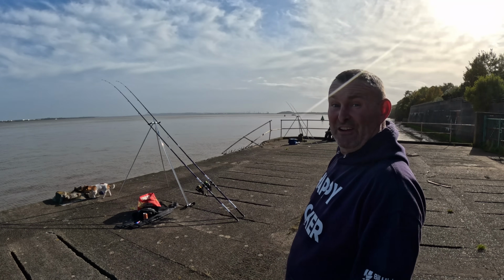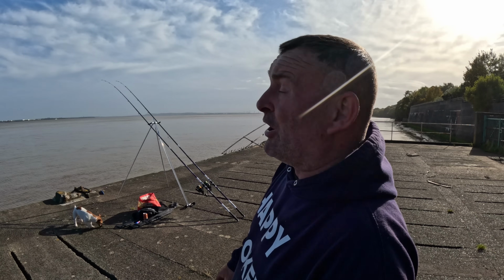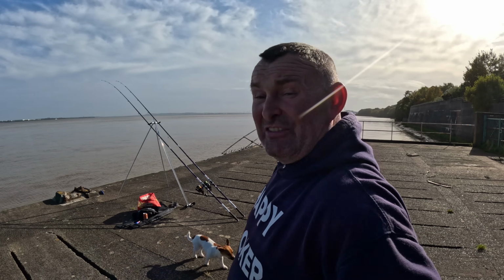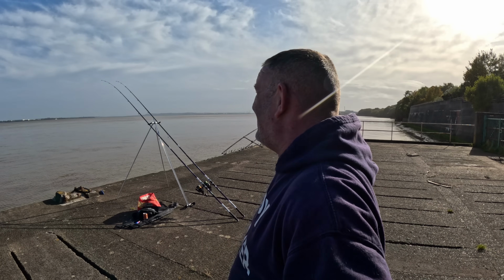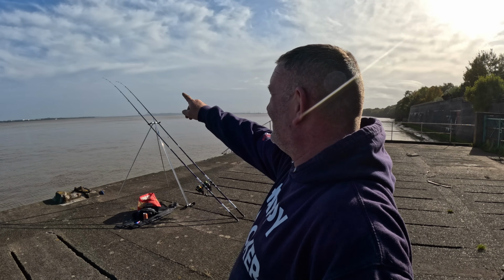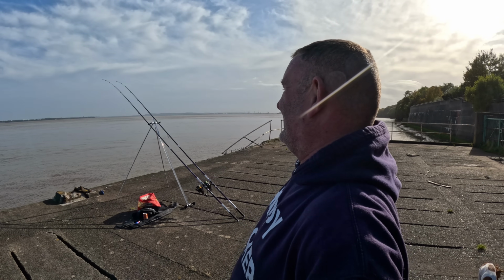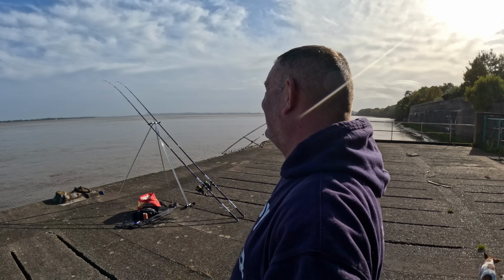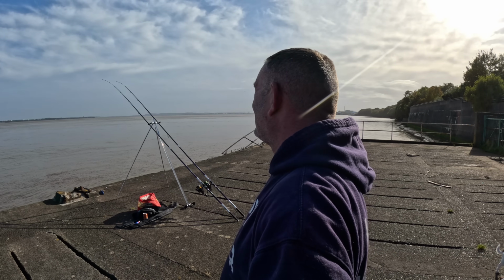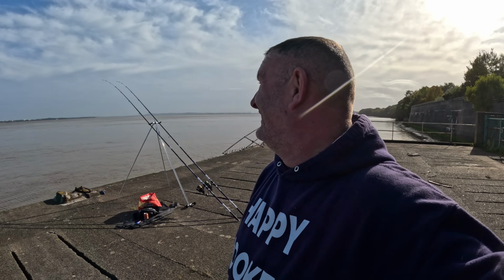I don't know what's going on with the fishing. I've tried casting a bit shorter and the rods are behaving a lot better, not all boinging round and moving about everywhere. But they still haven't had a bite. Oh, no, that way. Oh, that can only be backwards bites. The most excitement I've had all morning.